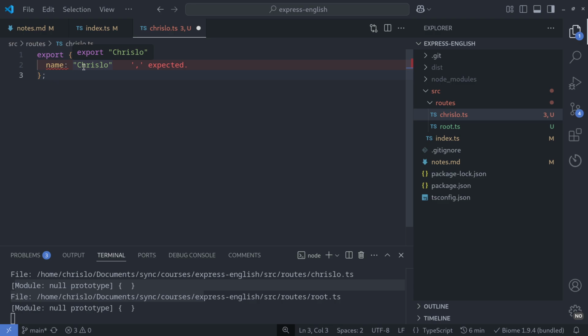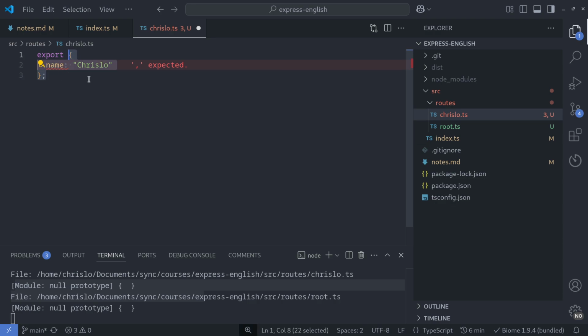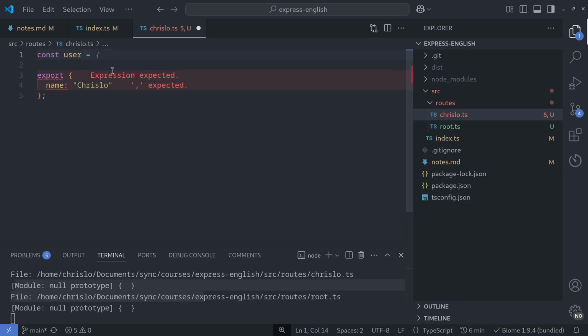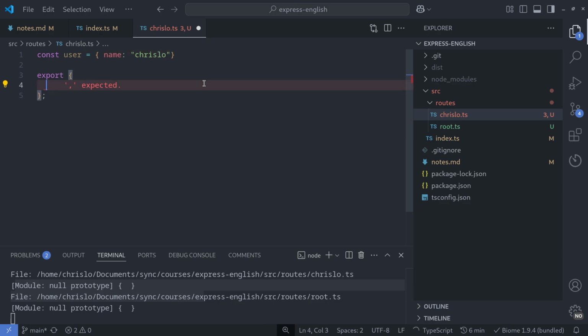I'm sorry, because this is not an object itself. This is like a context that allows you to export. So if we want to export an object with the name or something like that, we have to create it after that. Let me see what can be done. Okay, equals to name Chrysler, and after that try to export user. And as you can see, this works.